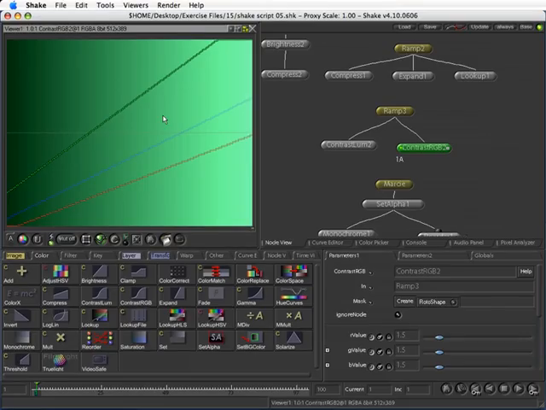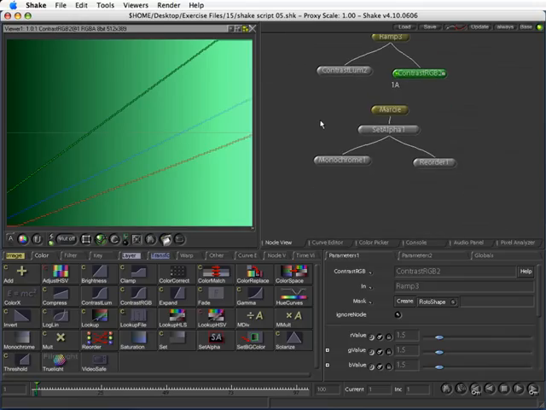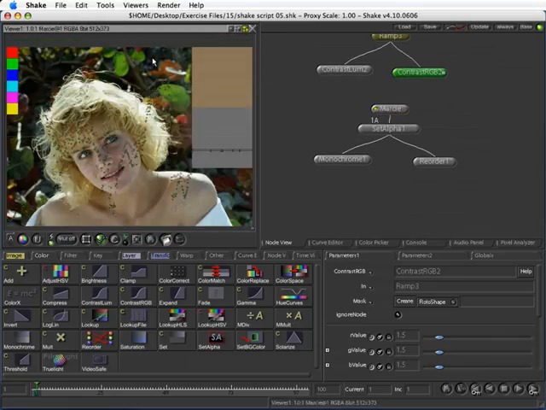Not all the nodes on the Color tab are color correction nodes. Some of them are what Shake calls utility correctors. What they do is they prep images for other image operations, and I'd like to show you just two important examples. To help with the demo, we have Marcy today, and as you can see, she's got the plot scan line all over her face. So let's come down to the viewer shelf and turn that off. There, she looks much nicer now. I've added a set alpha node so that I have an RGBA image. So we now have a 4-channel image in the viewer.